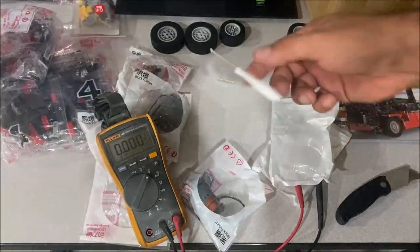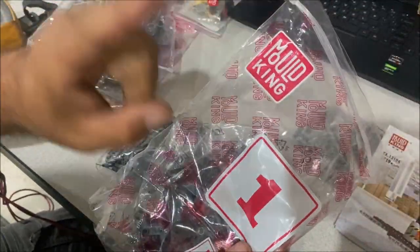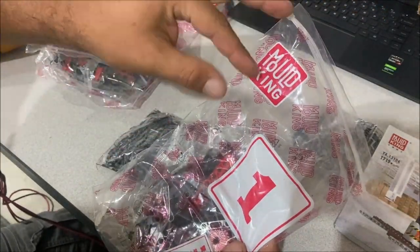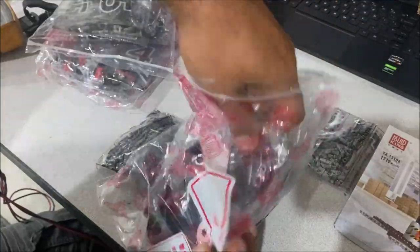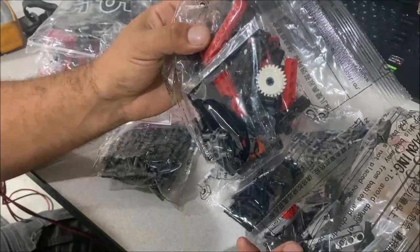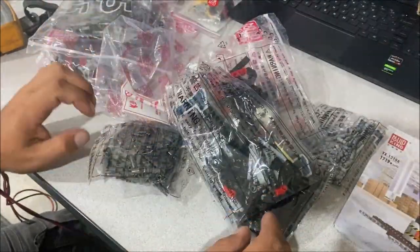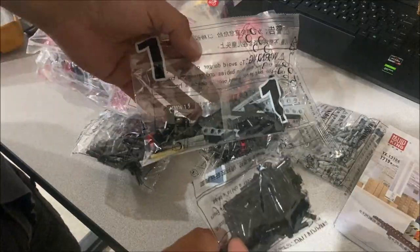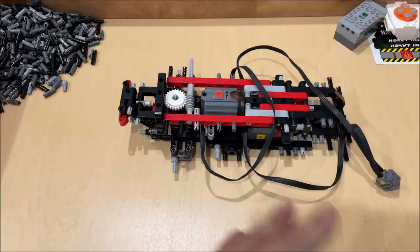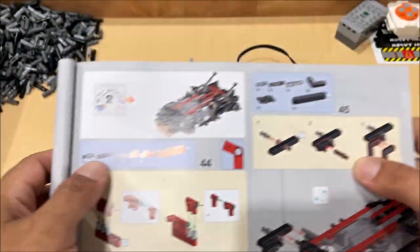As I get into these MOCs I'm trying to find out — is Mold King one factory, or many factories, or just a name they stick on to help sell these? The green MOC Jeep I did was Mold King and it did have some goofy parts and loose fits. First inspection here the parts look fine, so hopefully this build goes smooth.